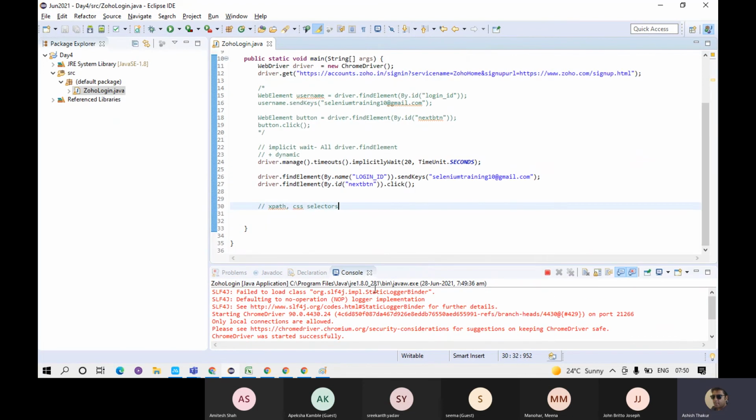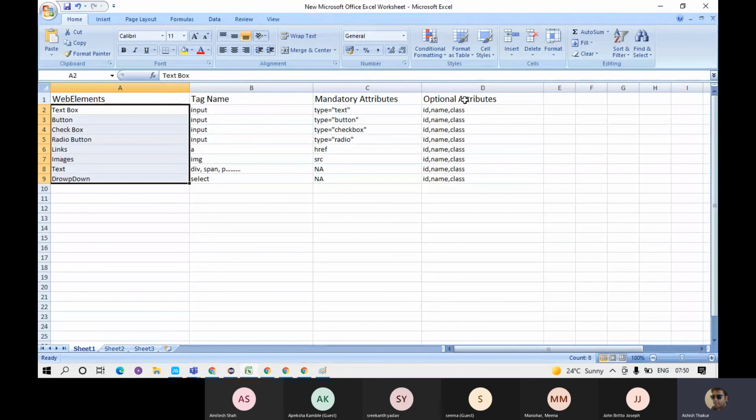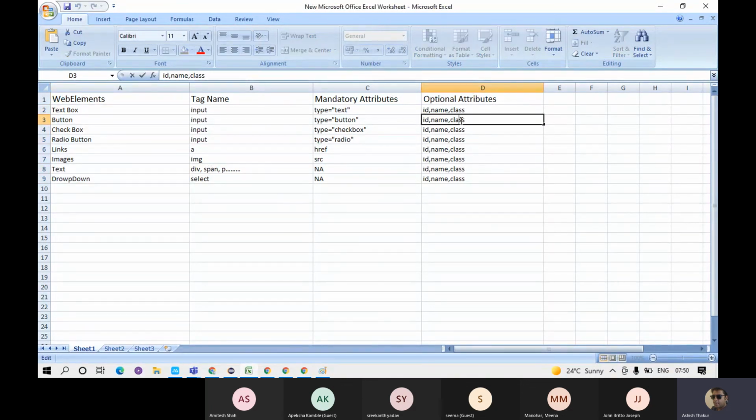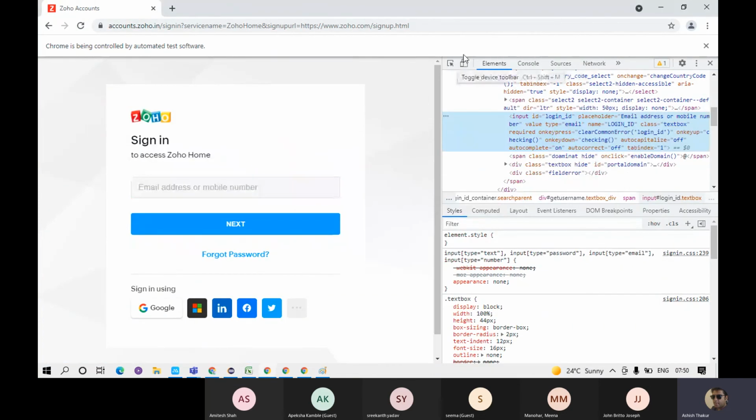If you look at the Excel which I had made, I told you that these are the three optional attributes: ID, name, class. I did not talk about class right now, but if any element has an ID or name, you should feel lucky, because it's easy to identify. But not every element on the web page would have an ID or a name.